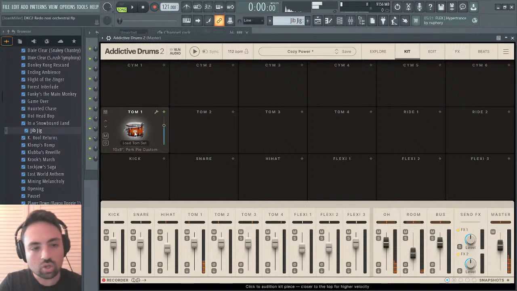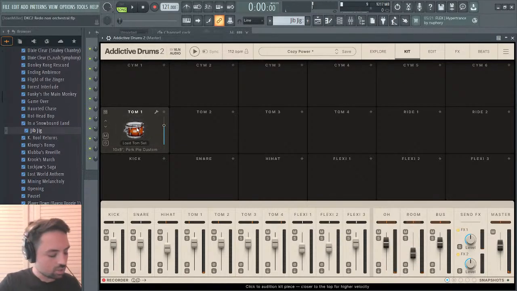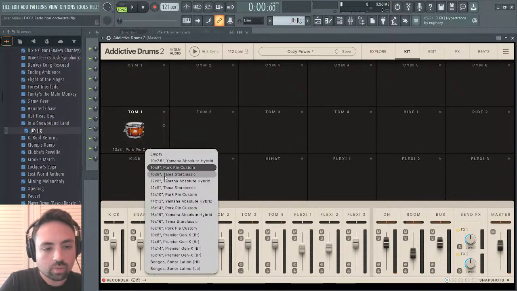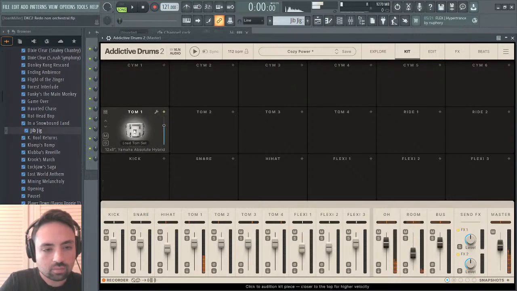Oh yeah, because they're all toms, because I'm in the toms section. I think this is actually the right one. Actually, I think I need one a little bit bigger than that. Maybe let's go for 12 by 8. Oh yeah, that sounds good.